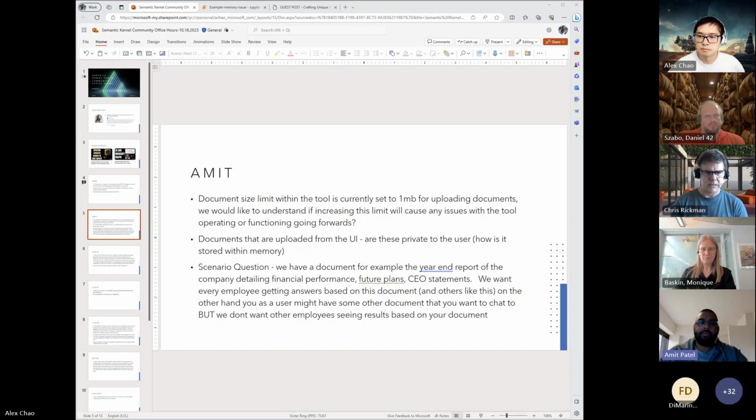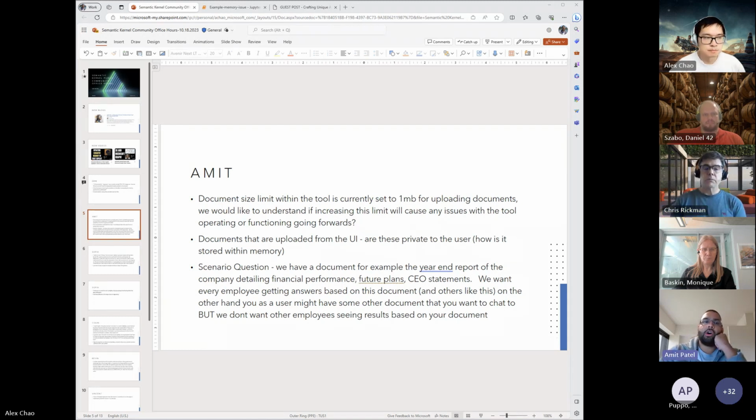Sure, I can find out, unless I know that Danny's on this call. Maybe Danny, if you know exactly where that file limit is. Once the documents are processed and in the index, to address your performance question, the most impactful aspect of the performance is just the basic I/O of transferring the document from the app to the blob store, and then the background processing time. Once it's in the index, performance should scale.